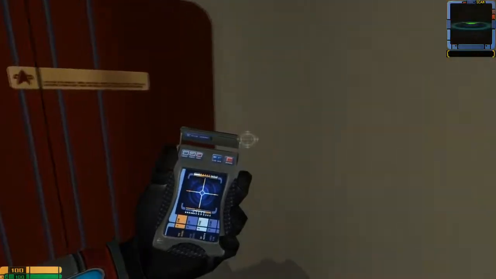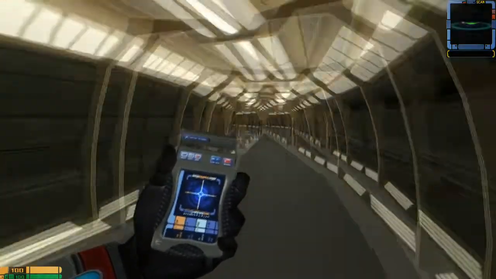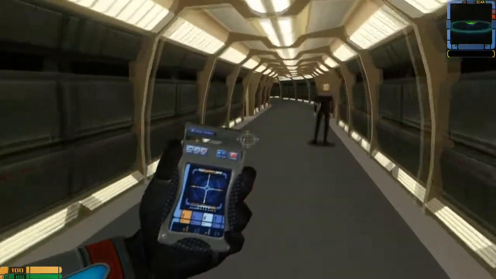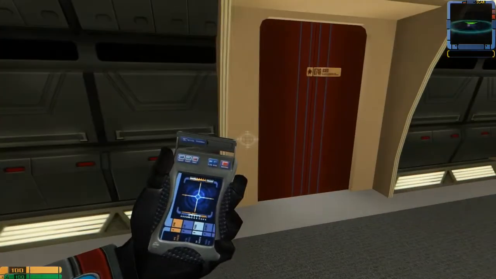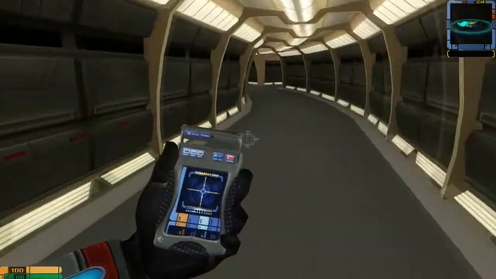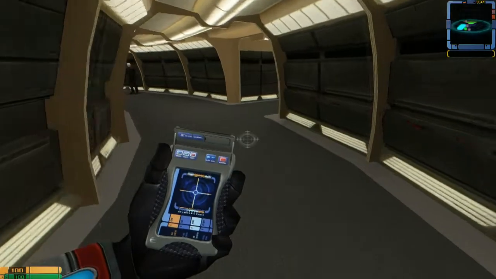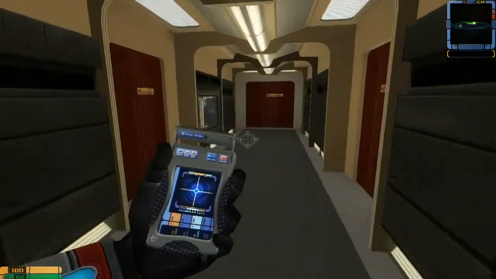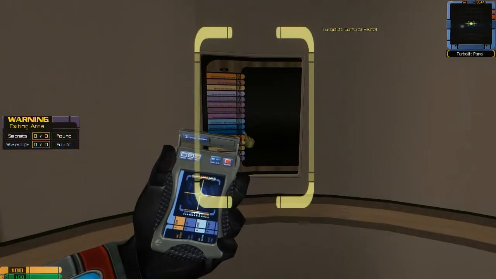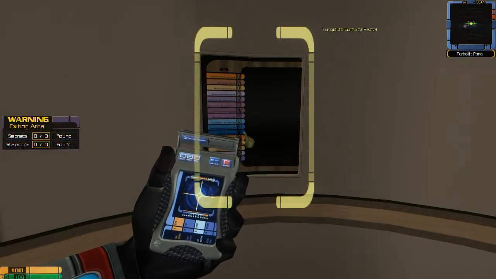Where's a bloody turbo lift? Hazard ops. That's the armory. Oh no, that's the lockers. Where's the turbo lift? Oh, here it is. Bridge. Deck 1, bridge.